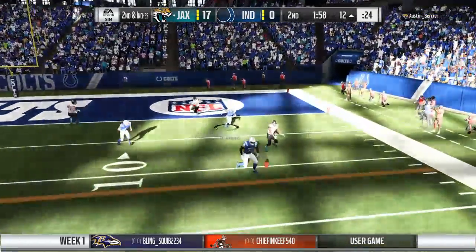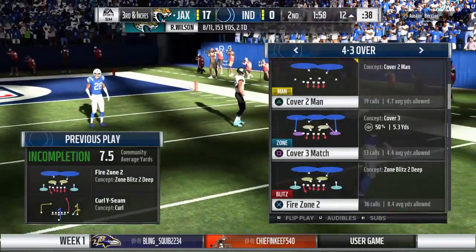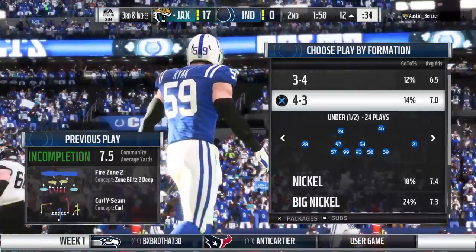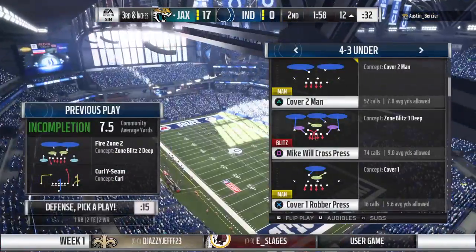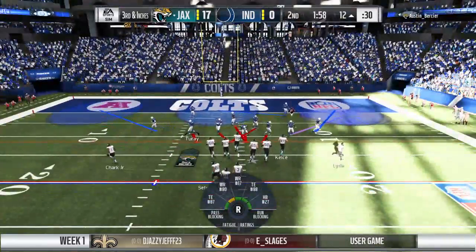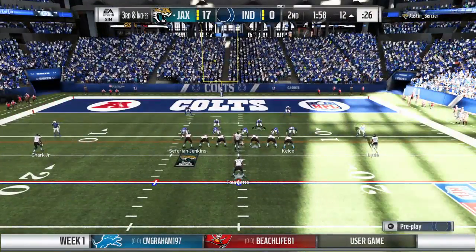On second down, Wilson, and it's incomplete. I know in every game we do, we talk about momentum. That was a momentum play lost. And now there could be a letdown because they didn't get the interception. Yeah, you could almost hear the collective gasp on the sideline as he could not come up with that football.